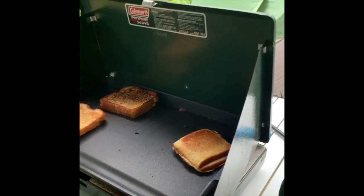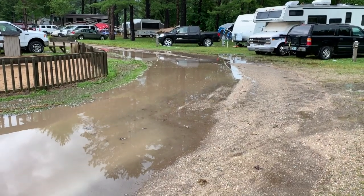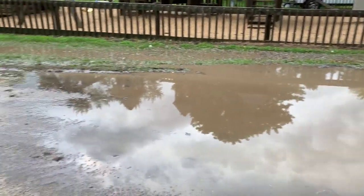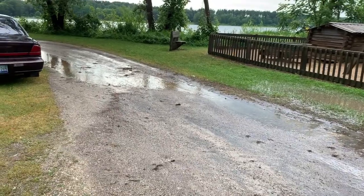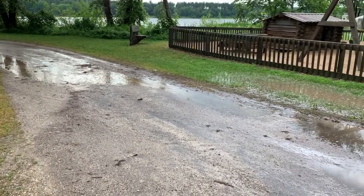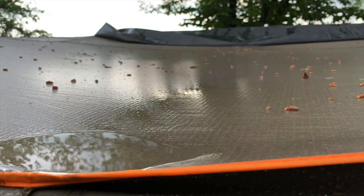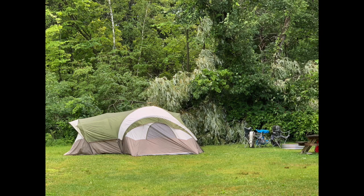The storms came in and about one o'clock in the morning we got rocked by 60 mile per hour winds. That hiker trailer shook left to right several times — I actually thought we were going over, but it held to the ground. The next morning we had rivers and streams throughout the whole campground, six inches of water flooding the campsite, and a tree came down.